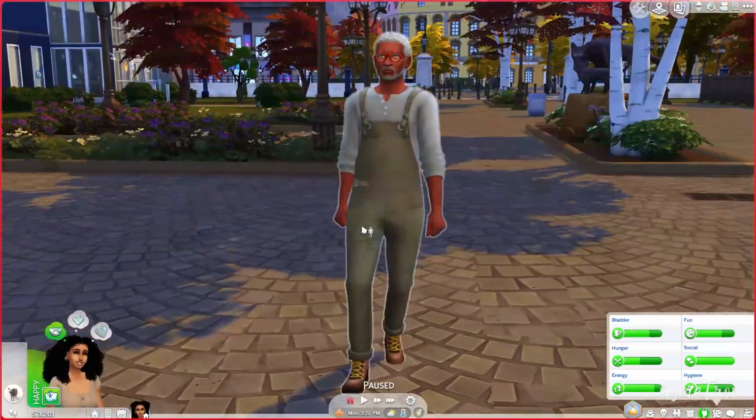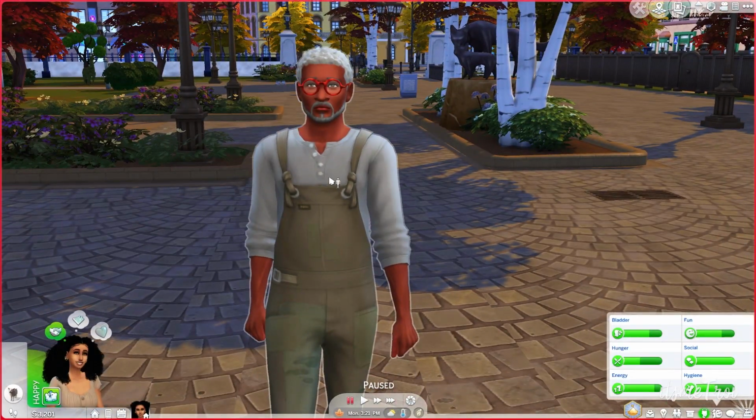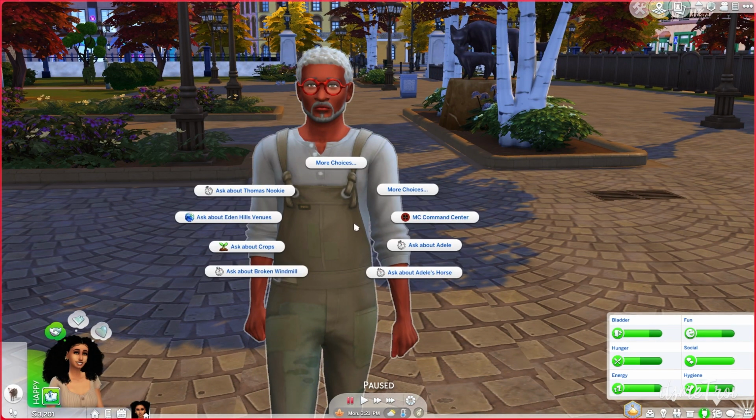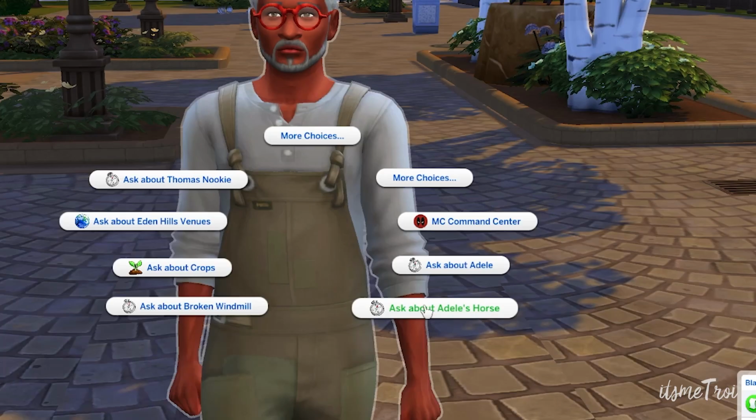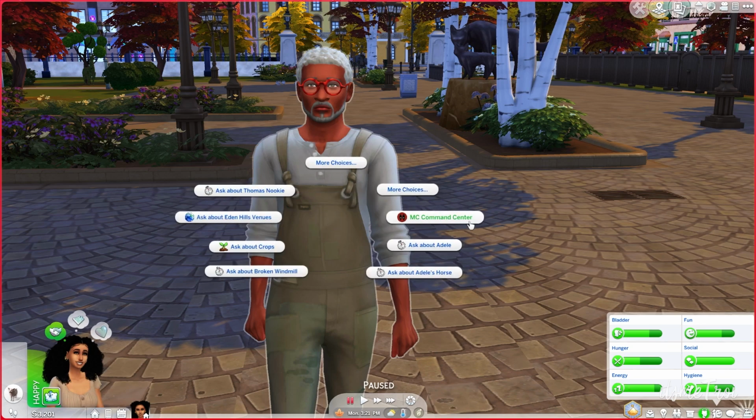So a lot of things you need to do happen with George. And like you saw me earlier, you have to make sure he's enabled so he makes visits, because he doesn't actually live in that house. Go figure. And you can ask him about Adelaide's house, the mill, about crops, about Eden Hills. I'm not going extreme violence. Excuse me. And more choice. Excuse me. Here we go. The other one. Wait, okay. It's not really popping up here because I've already asked him. But if you need to be a farmer, you have to go ahead and get a license.